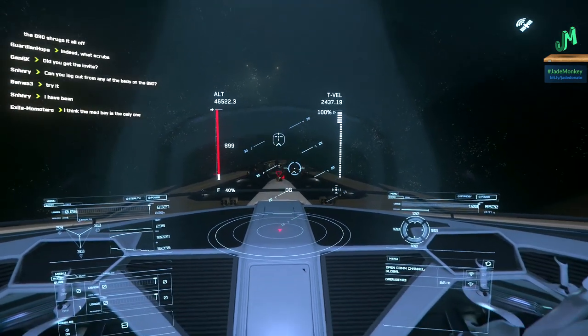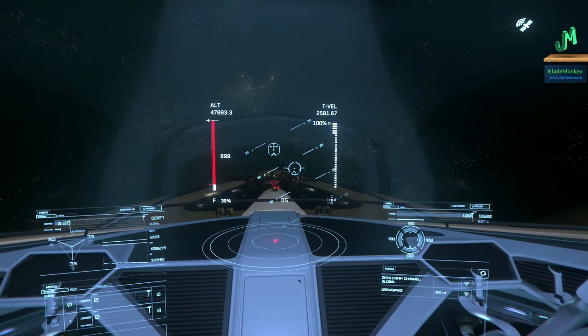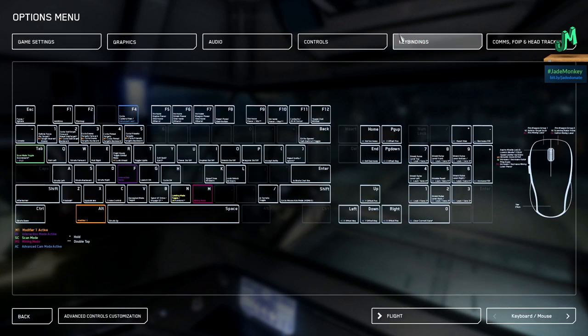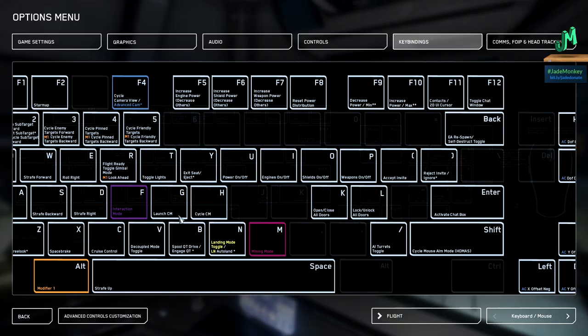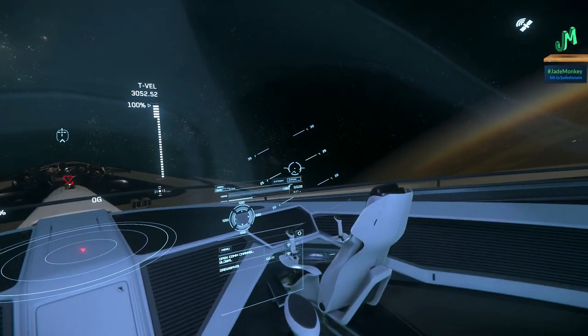Did they change the countermeasure button? I feel like they might have. Let me look. Key bindings, please. Launch CM. G. Maybe this doesn't need countermeasures because it's got such big old nuts.